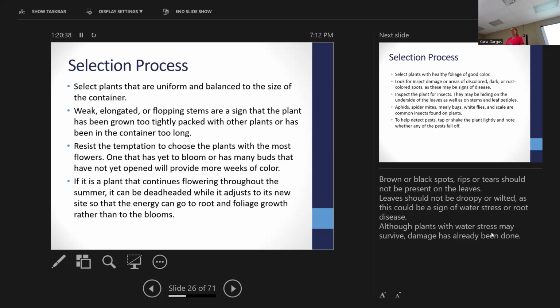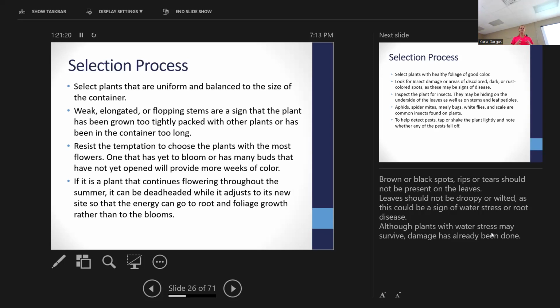Check with Lowe's, Home Depot, check with your garden centers. They do periodically, but again, they need trained people. That's all I can say, is they need to hire trained people to take care of those plants. I discovered that they're not always there. They may work part-time, and turnover's high, so there's a lot of reasons why.